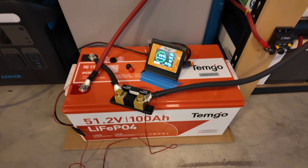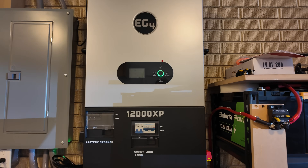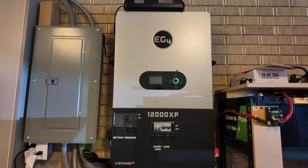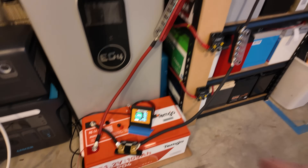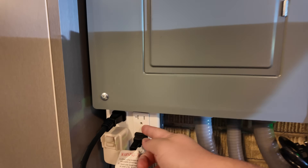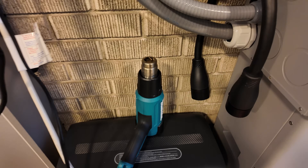Let's do heavy load testing on this Temgo battery. I don't think I'll be able to trigger the overcurrent protection because I don't have enough heavy loads. Even if I move my whole house over to this 12,000 XP, I don't have 12,000 watts of loads. The inverter is rated up to 250 amps continuous, and this battery is rated up to 200 amps continuous with surge into the 300-amp range. On one circuit I'm running an electric space heater, and on the other circuit an electric heat gun — 20 amps AC each.